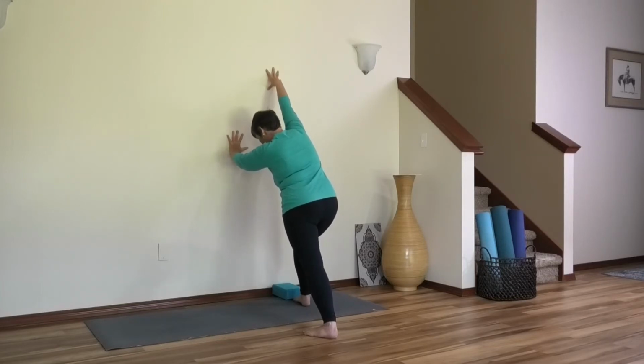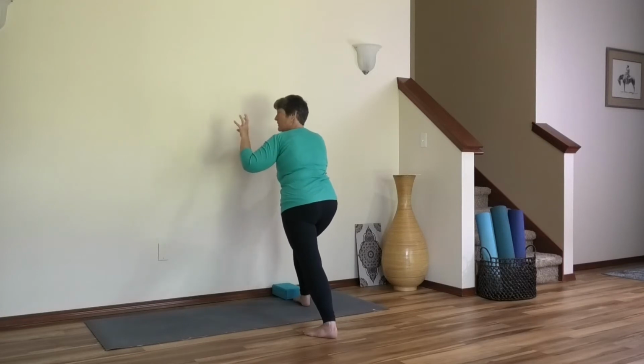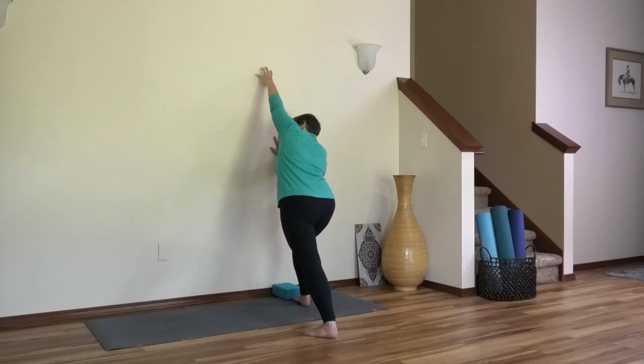A lot of energy in your legs here. That back heel is pressed into the mat. Your front leg is engaged, and pull your core in. Really feel this lovely side stretch. Then bring your right arm back down, and we'll do the same with the left. So with spider fingers, reach your left hand up overhead.